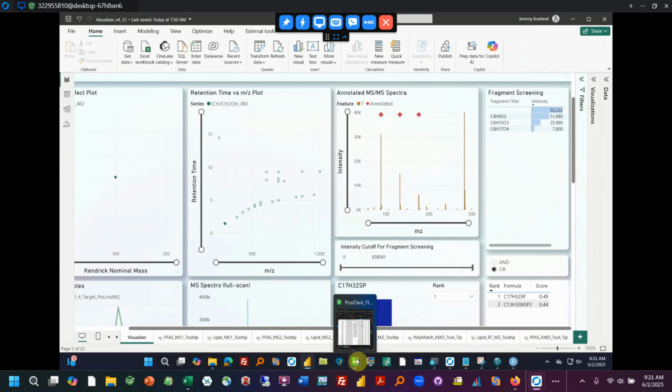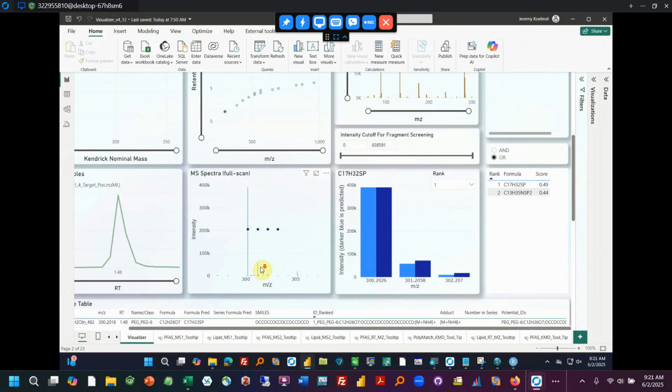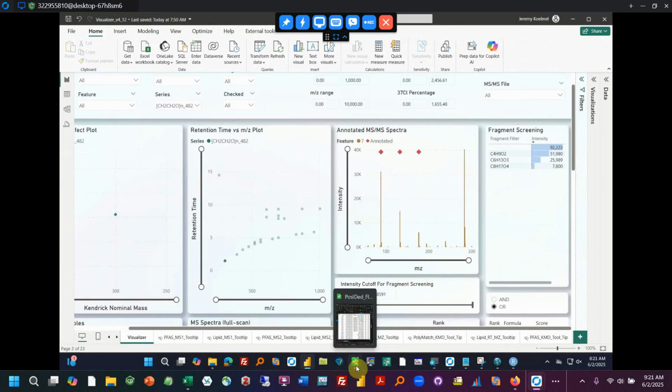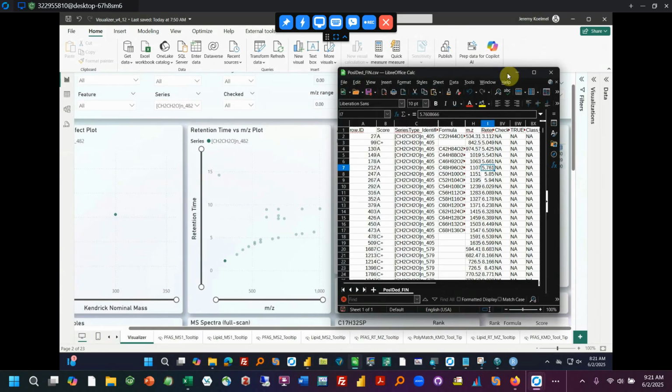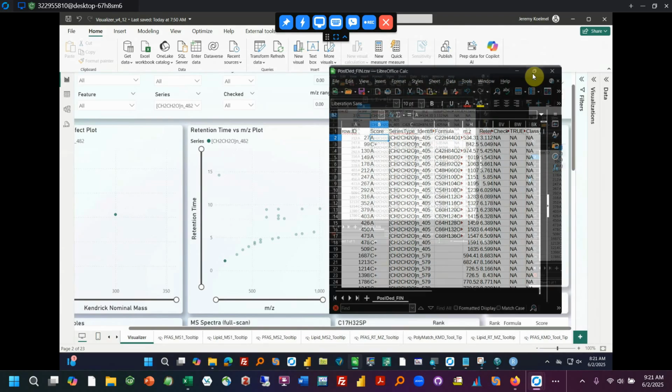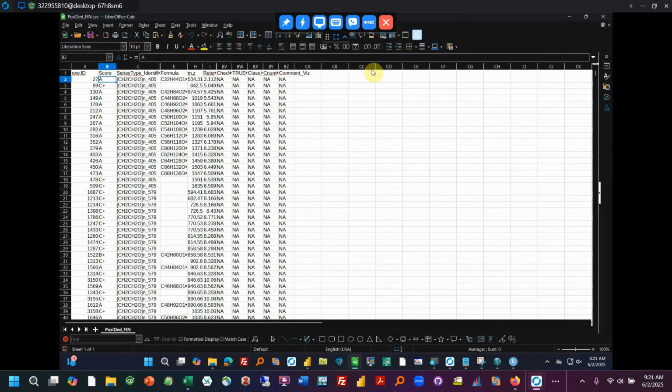So when we want to annotate our compounds, we've now seen all of these different pieces of evidence we can use. We're going to open up our table. And here we have, let's go and freeze frames. There we go.